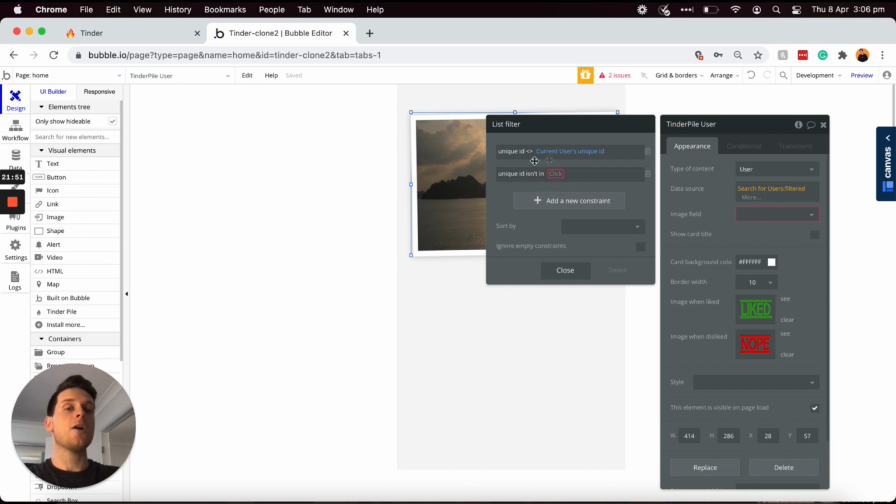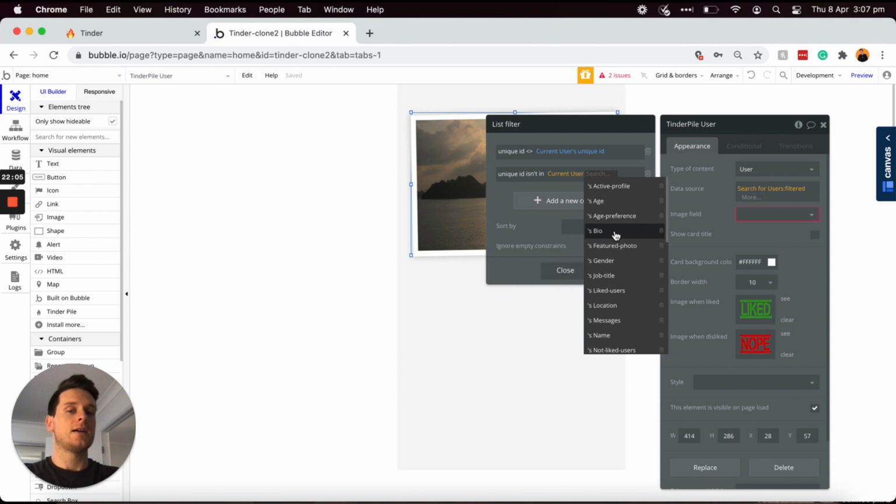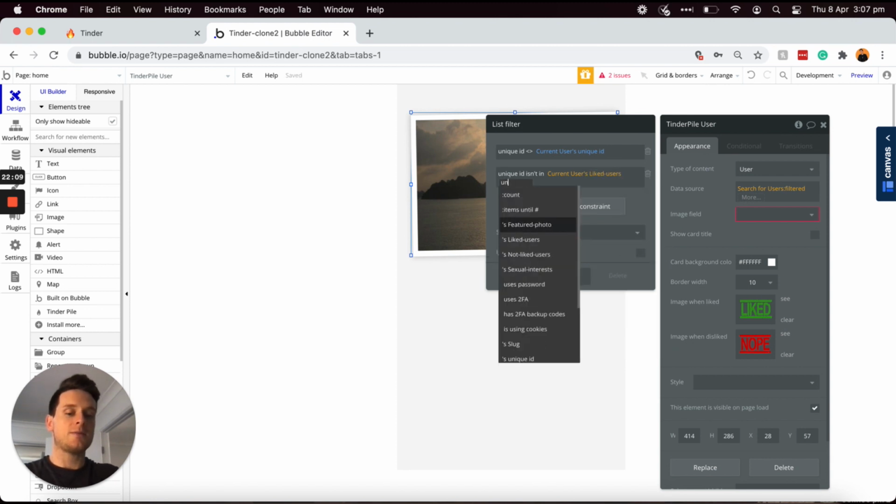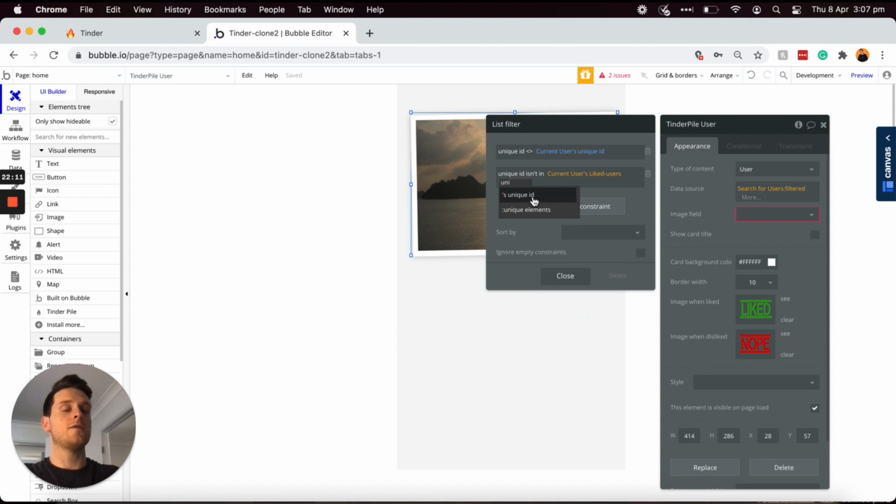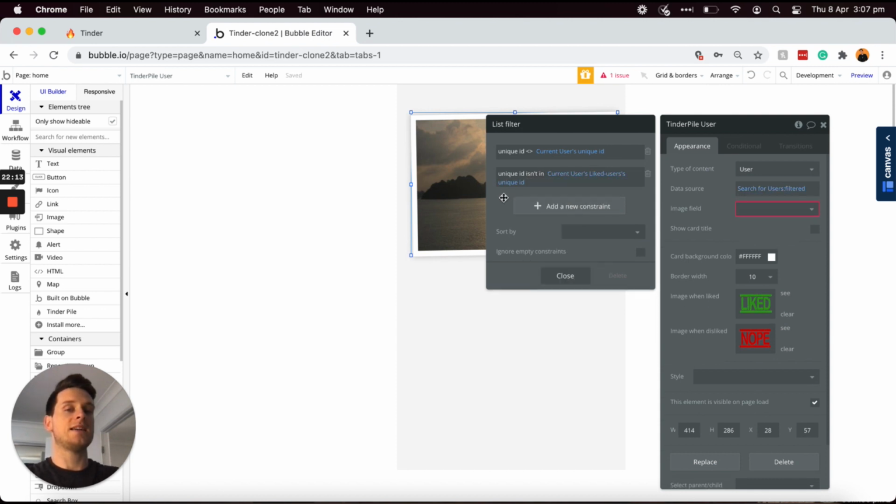And if they are in that list of users, I don't want to show them. So when the unique ID isn't in that list of users, they will be shown. So I will select that the unique ID isn't in the current user's list of liked users here, and I'll be performing a search against all of those users' unique IDs.